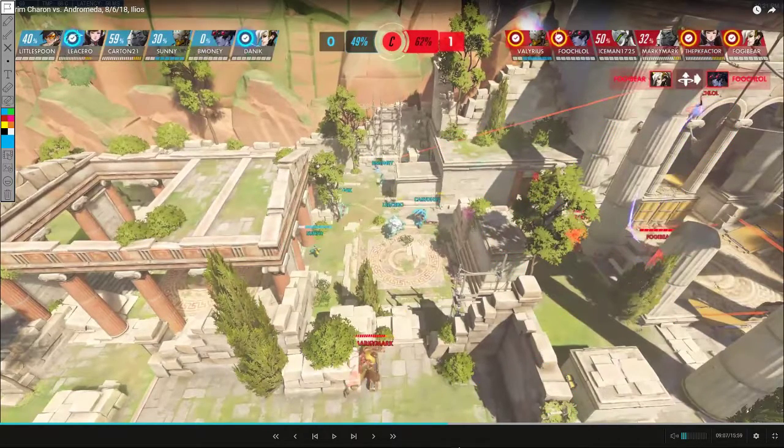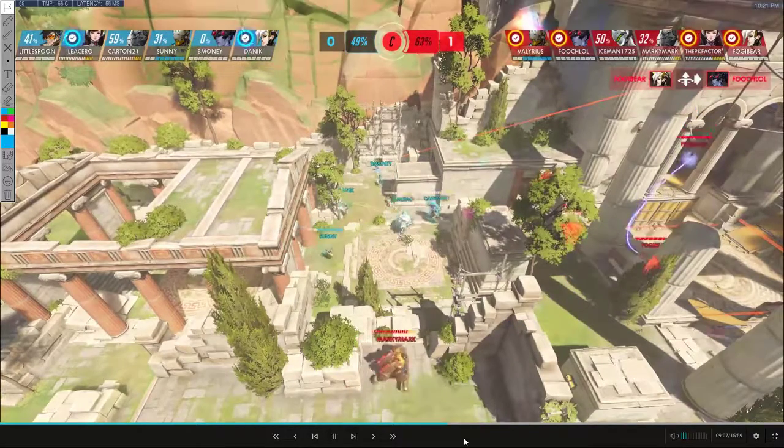You gotta take it slower and push, almost like you're playing Reinhardt versus Reinhardt. You're playing a game of chicken to see who's gonna use cooldowns first, and the way you do that is to pressure tanks.